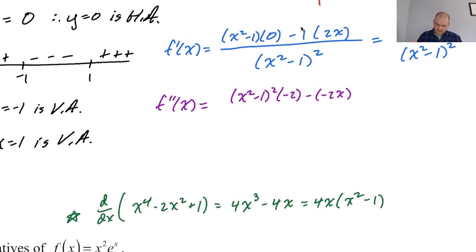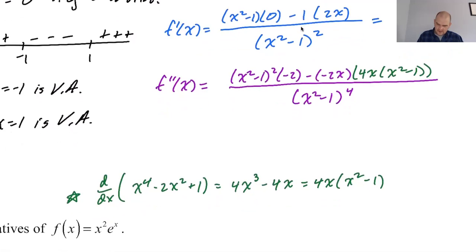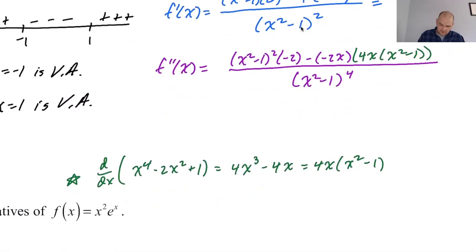Oh yeah, there are x squared minus 1s everywhere. So maybe there's something we can do with that. So let's say this is 4x times x squared minus 1. I think I can take an x squared minus 1 out of both of those. Equally likely that I have messed up, but we'll find out. And then x squared minus 1 to the fourth, because you have to square it. Okay, so what can we do here? We take out x squared minus 1. So let's do that. You could also take out a 2.